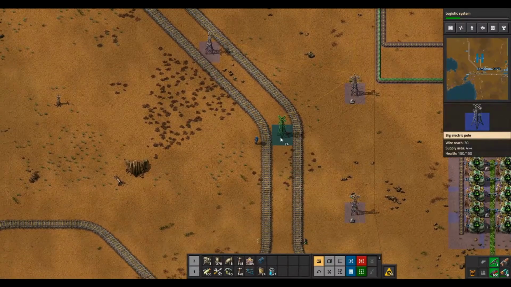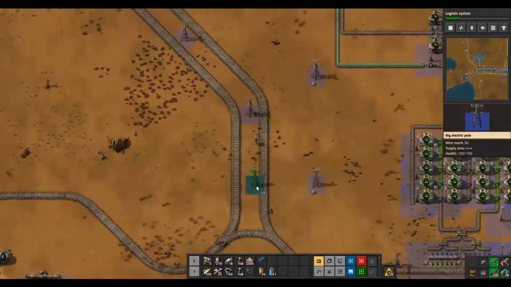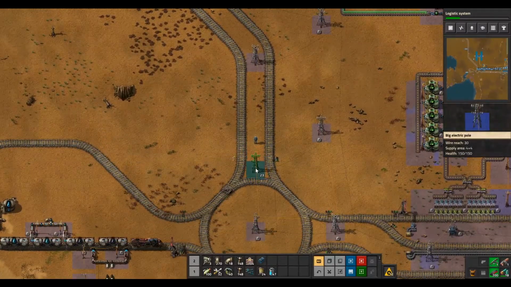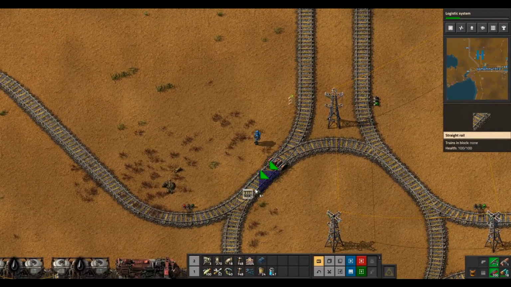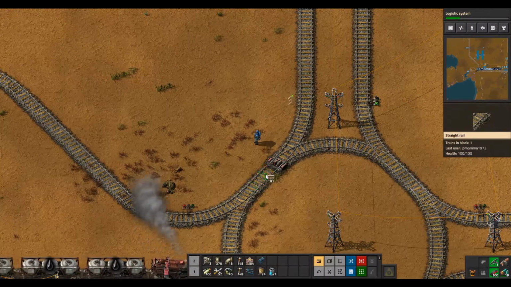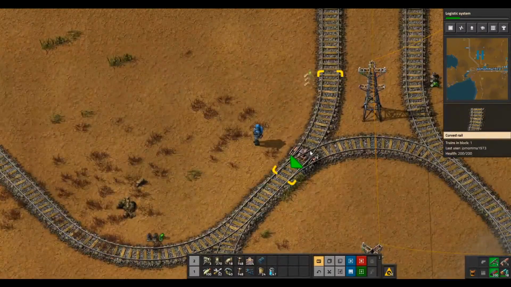And the way to do that, one of the ways to do that, is by making sure that the trains don't conflict with each other by creating more rail blocks. There we go. Wait, what is going on here? Come on, what is going on? Oh, there we are. That's goofy. And now what?